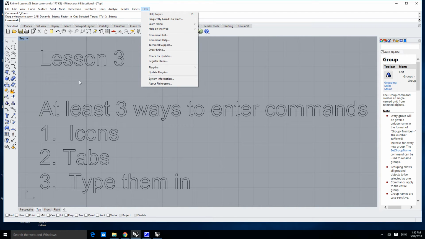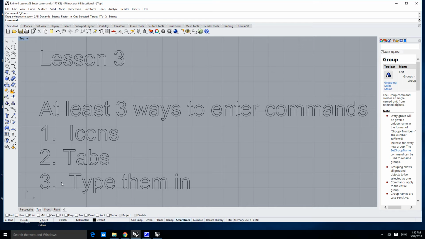Okay, so the third way to enter a command in Rhino is to simply type it in, right? If you think you know what the command is that you'd like to do, you can start typing and it will show up here in the command line. I don't have to click on the command line to start typing. For example, if you are an AutoCAD user, you might be used to something called legacy commands, right? A legacy command is the sort of thing that would work in just about any different piece of software that you're working with. File or save, save as, line, edit, delete, trim, things like that, okay?